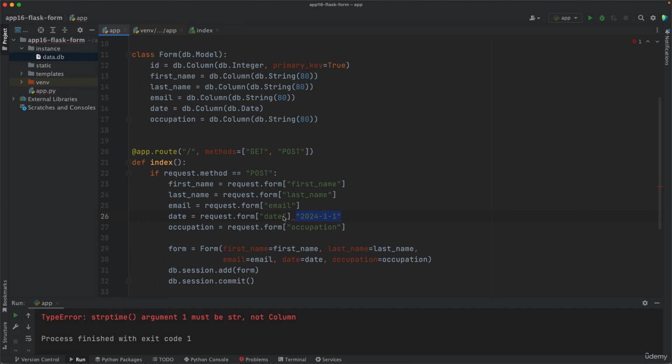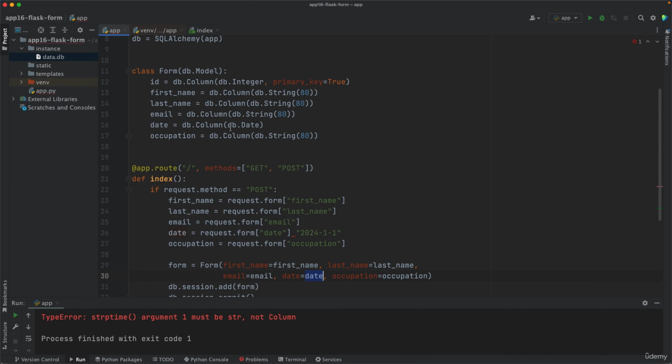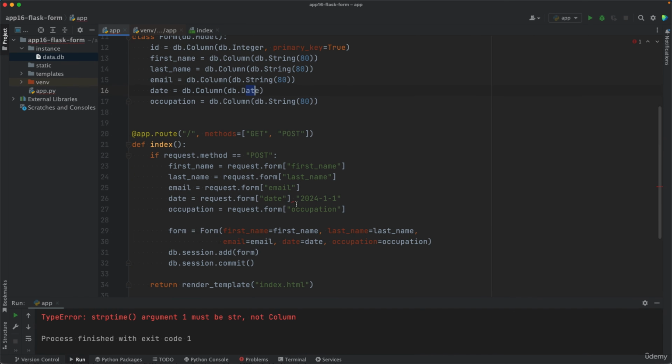So this is what is stored in this date variable, and that string is then sent to the database here. But the database does not accept that, since the database accepts a date type, right? You see here in the Form class we specified a date type. So let's fix this. To fix that, you should work on the index function.